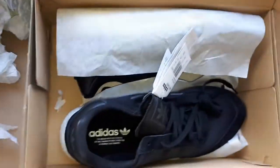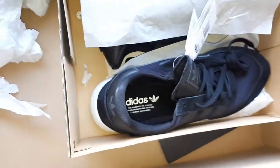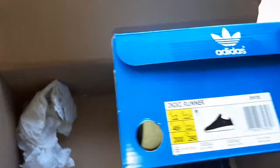Oh, my leg. It's going all numb now. Do you want me to show you the edge of the box? Here's the edge of the box. Sorry about this rubbish recording.